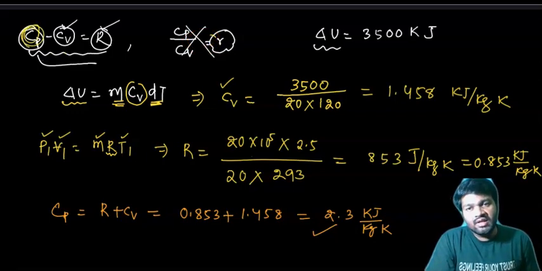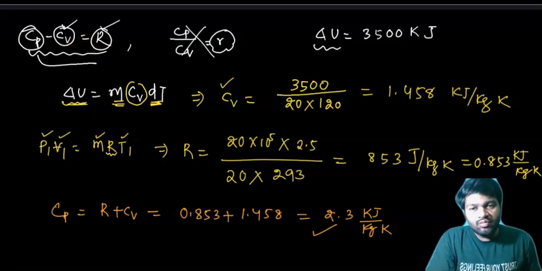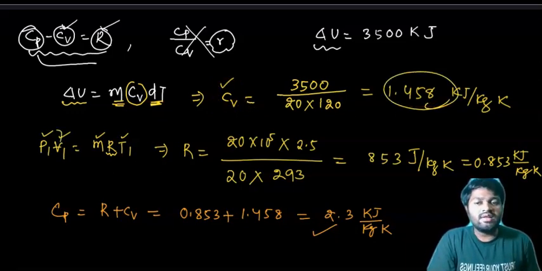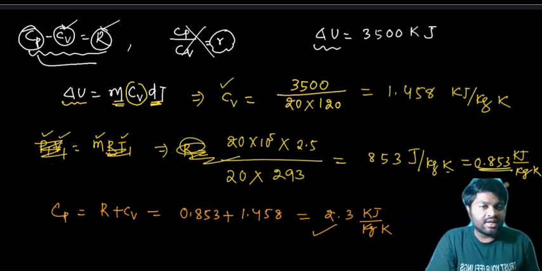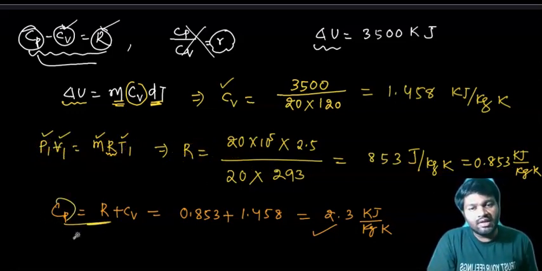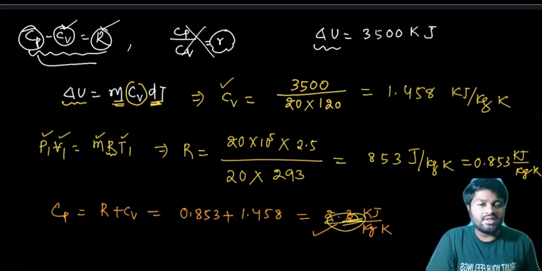Now in this relation, if we want to find out the value of Cp, then we should know the value of Cv and R. The relation for del U will be equal to m Cv dT. Here all these things are known to us, so from here we can find out the value of Cv. So we found out this one. Then from the ideal gas equation, P1 V1 can be written as M R T1, and from here again we found out the value of R. And from here finally we found out the value of Cp, that is this.